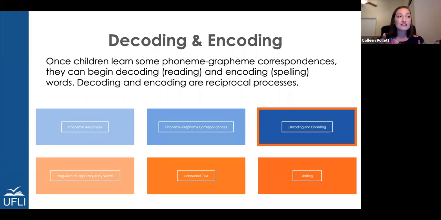So the activities in this section are designed to help children apply their knowledge of phoneme-grapheme correspondences into their decoding and their encoding. Decoding and encoding are reciprocal processes, so it's important to address both in our instruction. So let's look a little bit more at what those terms decoding and encoding actually mean.